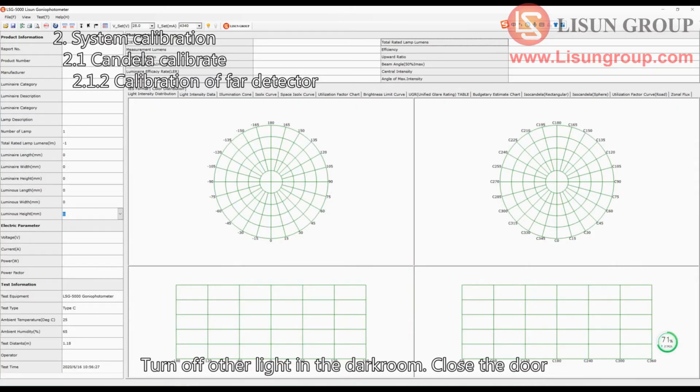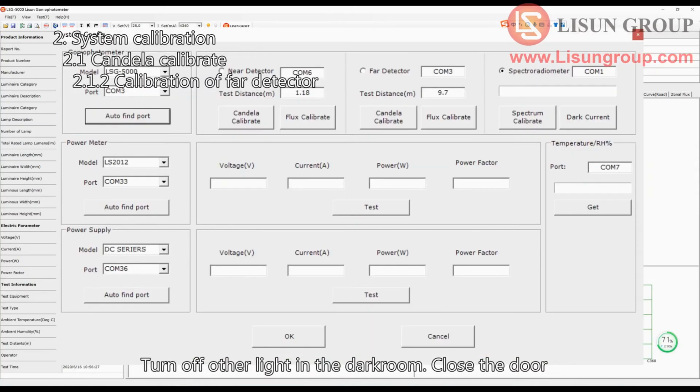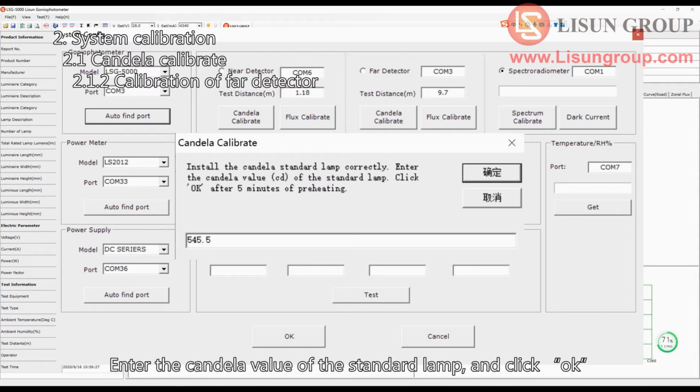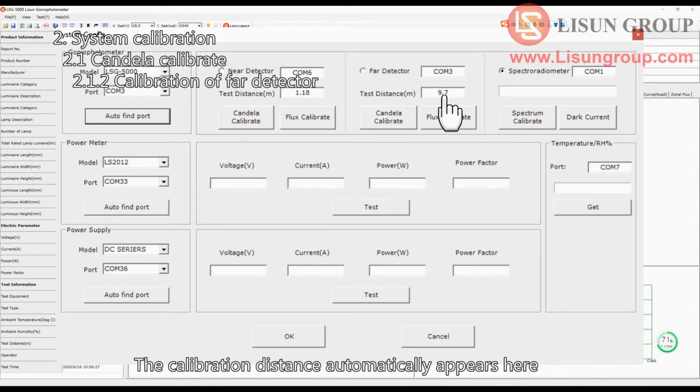Turn off other light in the darkroom. Close the door. System configuration. Click Candela Calibrate for far detector. Enter the candela value of the standard lamp, and click OK. The calibration distance automatically appears here.